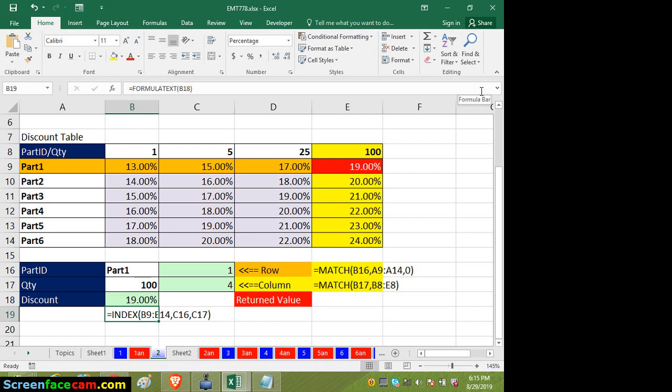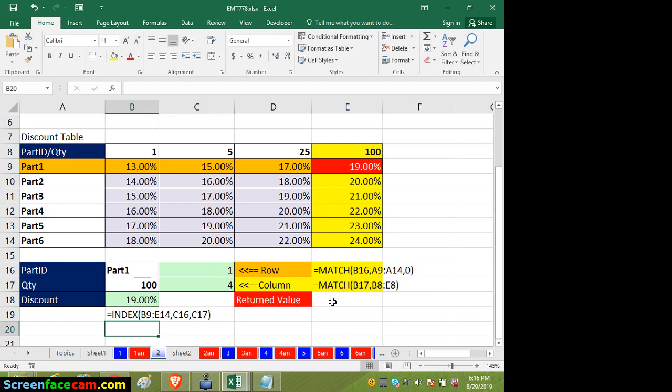Now let's make it better. Look at this. I'll come to a new cell there, because if I just disturb this, the formula will be disturbed. Now let's look at this. Are you seeing C16, which is 1? In 1, there is a formula, and in 4, there is a formula.